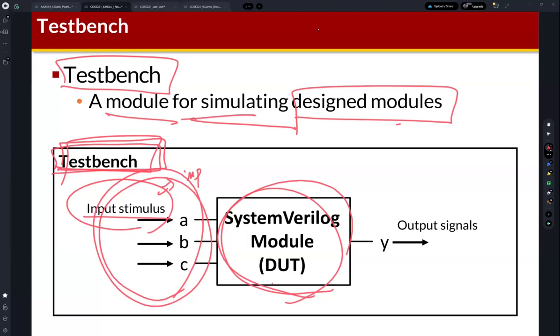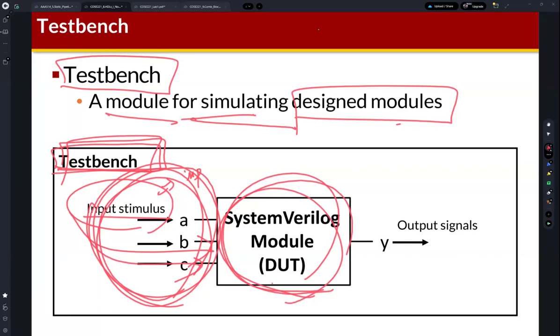Inside of the test bench, input values are generated, but these input values are changed by time. So the programmed input values are given to the target module. Then if the input is given, our system will generate output values, output data, right?